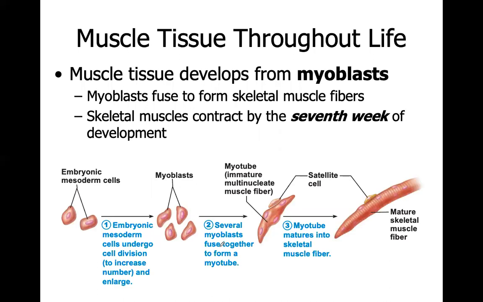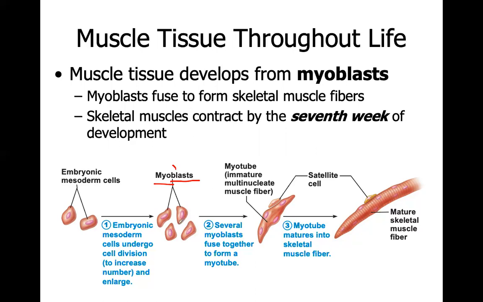Now, the original cells we start with in the muscles are referred to as the myoblast. As you already learned, the word blast basically means immature cells. Myo means muscle. Now, these cells actually come from embryonic stem cells associated with mesoderm. These cells eventually differentiate to form your myoblast. And myoblasts, as you can see, are individual cells with individual nuclei.